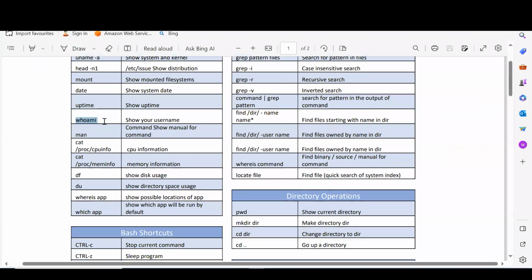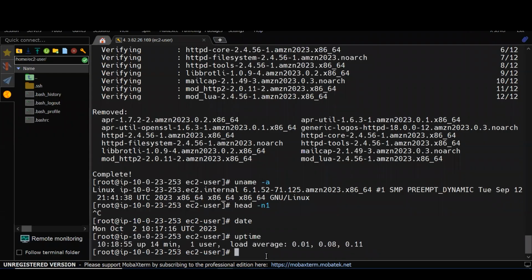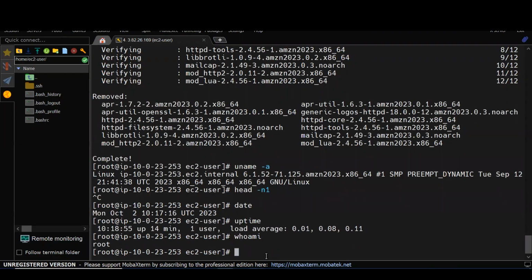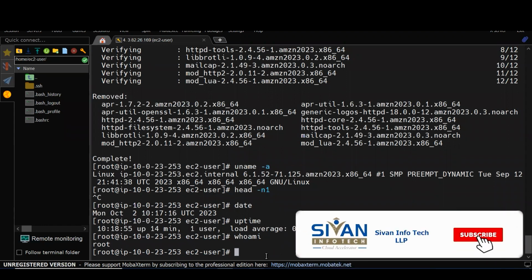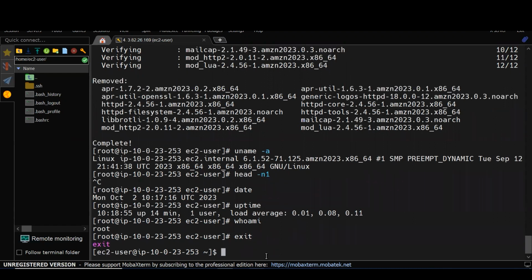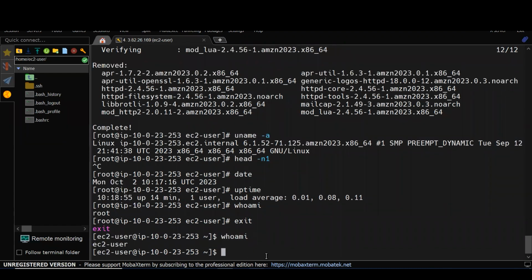So, who am I? We will try this one. Who am I? Root. Here it is showing the root user. So I'm exiting the root user. I will check again. Who am I? EC2 user. Why is it giving the EC2 user, and why is it giving the root user? Because we switched to root and then switched to the EC2 user. Why do we use this?